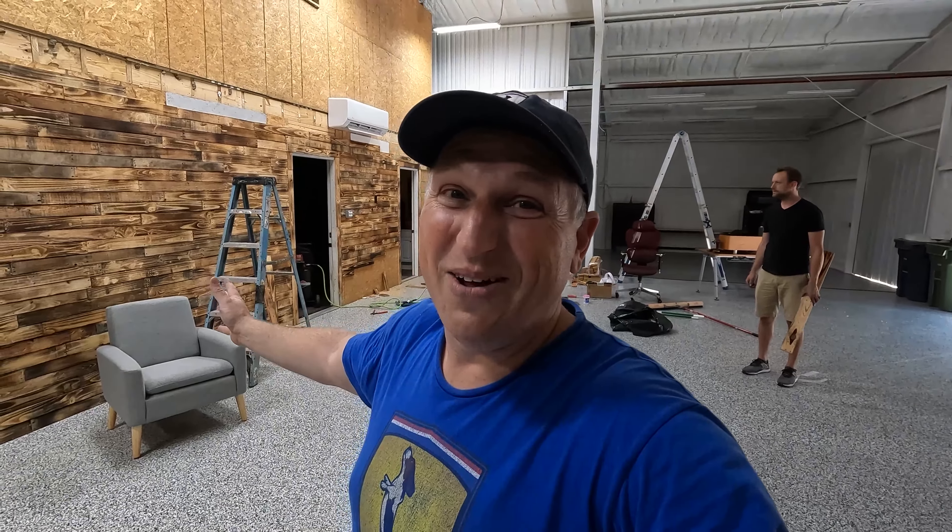I'm super excited to be able to do this — to wash a car when it's 105 degrees out and not sweat to death, not be in direct sunlight, not have to worry about washing and drying super fast. And in the winter when we get cold days, you can still wash the cars. We're going to order a curtain to put around the entire wash area — that's next on the list.